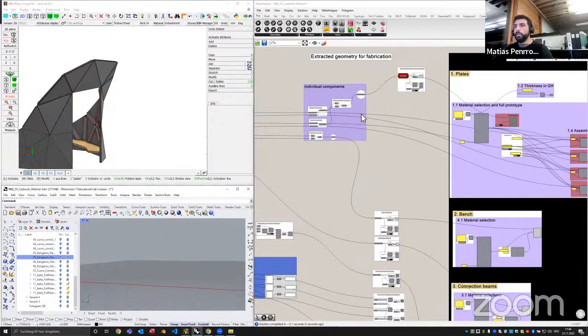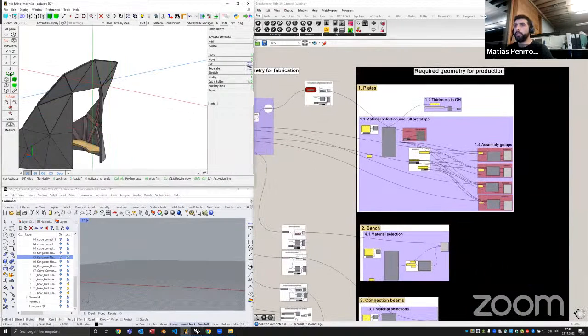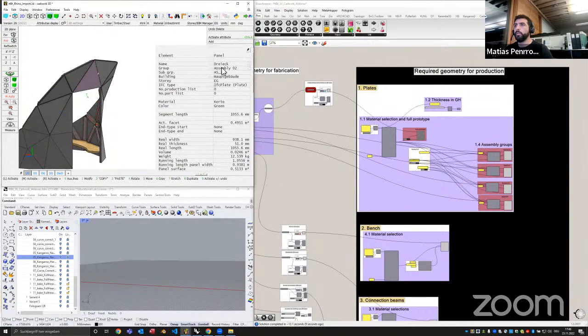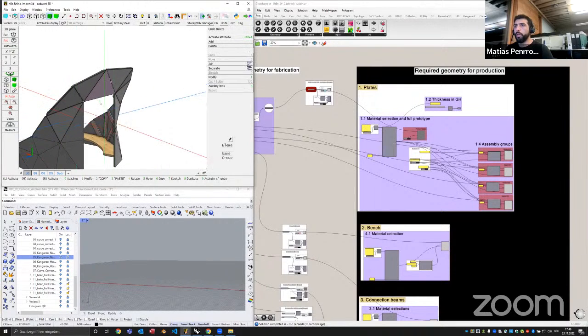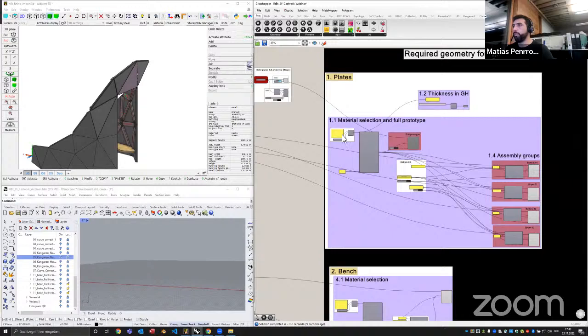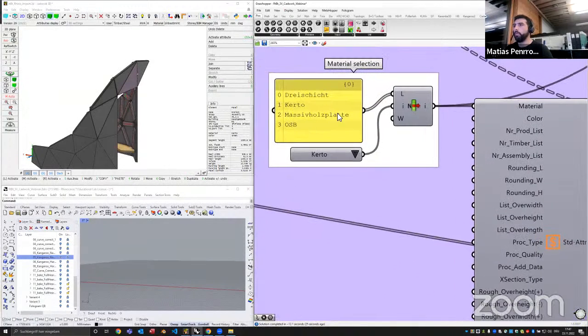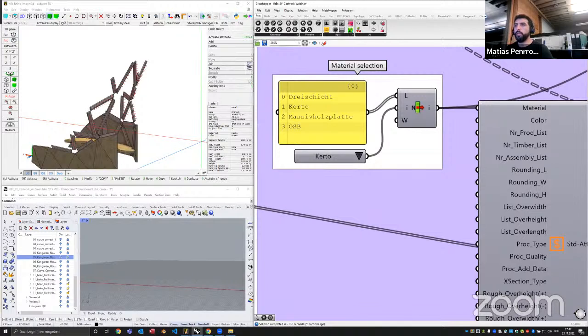So then again, about the plates that we have in here, you can see there's a name, material name, the group, and a subgroup. I have a real width, thickness, the position of the weight and everything. And I could do this once I've checked that my geometry is fitting properly. I could change my material, so you can also regenerate that and rechange it.